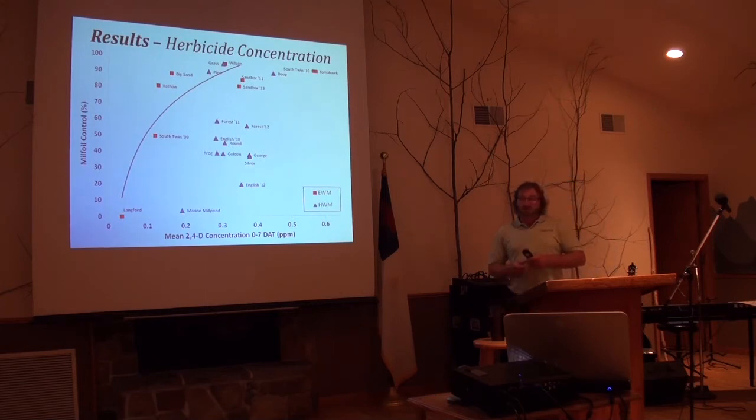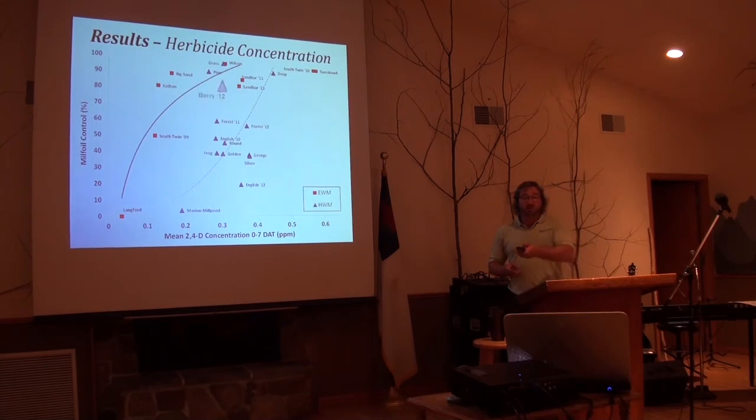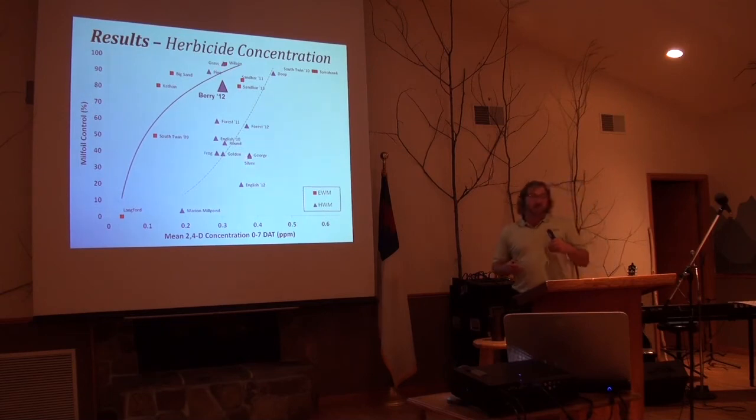How deep could it grow? Eurasian water milfoil in your lake can probably go to about 15 feet. But in other lakes that are clear, we have it growing in excess of 20 feet, say in Lake Matunga. So it can grow quite deep. What this shows is that hybrid water milfoil is a difficult bugger to impact. And right here is what we targeted the Eastern Basin treatment at in 2012. You can see it fell in between the purples and the reds. Well, that makes sense because we have half purples and half reds in your lake roughly. So that makes sense of why we got that amount of control.